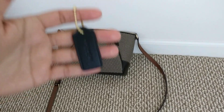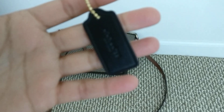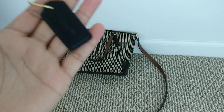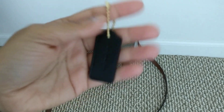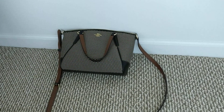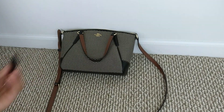The tag has an F item number, which I think indicates an outlet item, but maybe they re-tag items when they move from retail to outlet, or maybe they use retail stores as inventory holding space for outlet items too. As usual it also came with a little Coach tag — stamped with Coach — and the back is that beautiful brown color, so you still have black and brown even on the little coach tag, which I thought was an adorable detail.